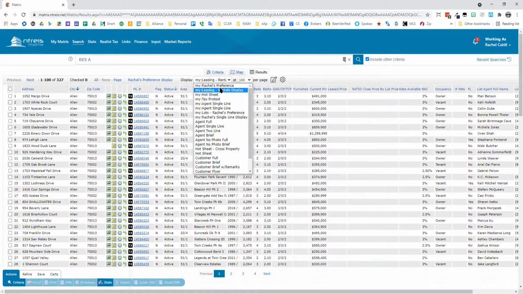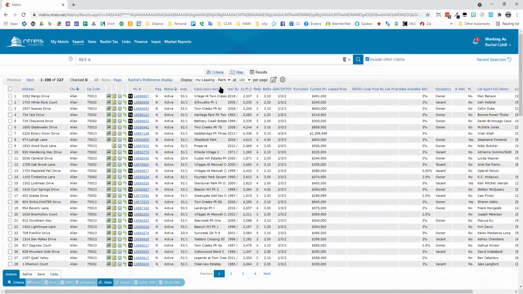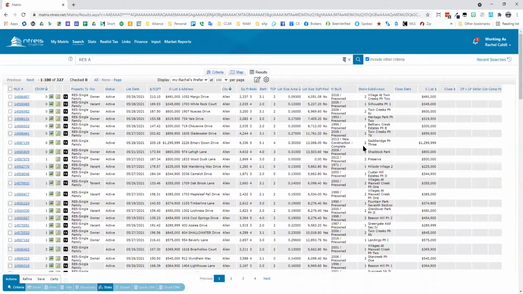And then if I'm doing my own, I've got this one just called my own preference. And I included, because sometimes when I'm doing comps and things like that, close date, close price versus list price, and seller compensations, like the seller concessions or whatever. So I have those additional columns added in there.